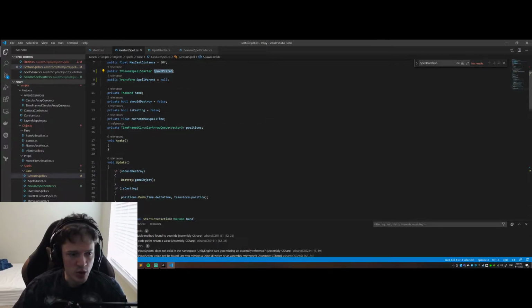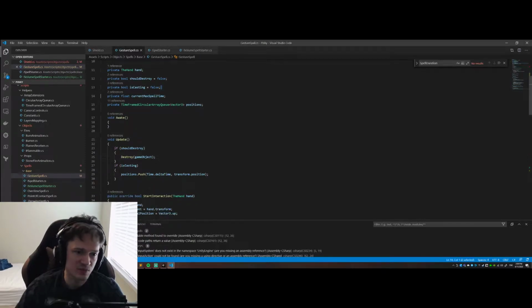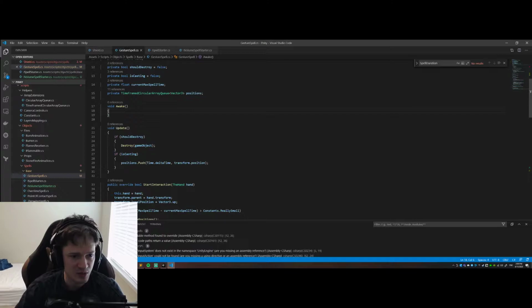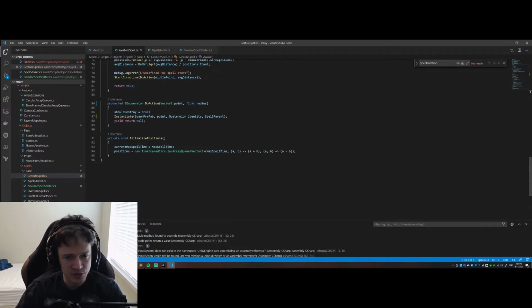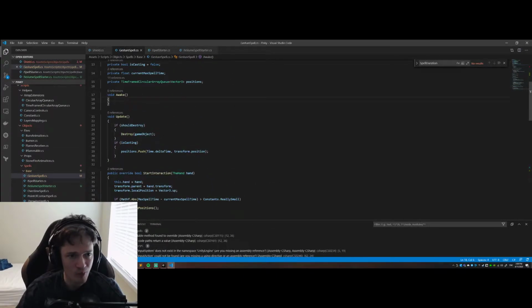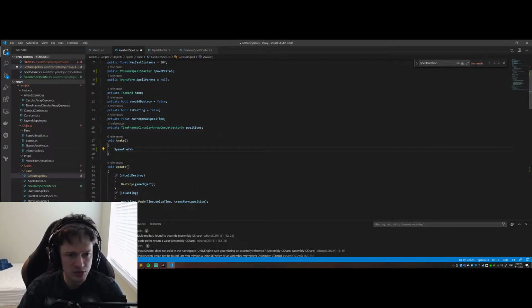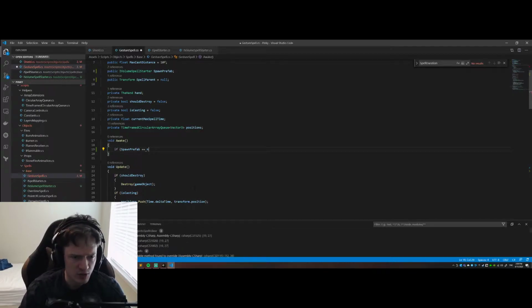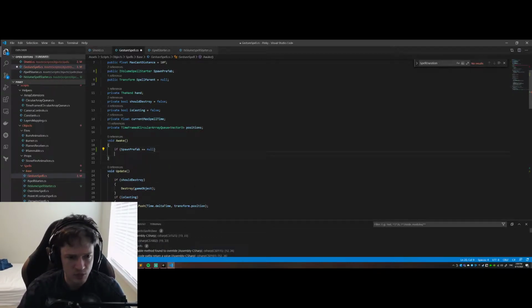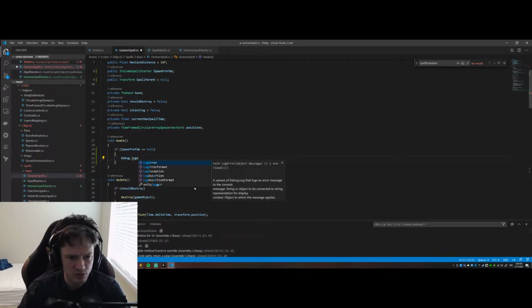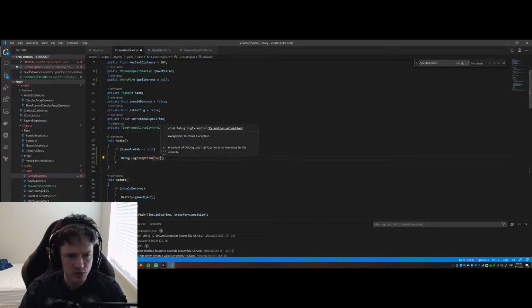This thing is required to not be null. Should I just believe that it will not be null? Okay, let's try to... Yeah, I will trust myself on this one. Probably I shouldn't. Let us do this. Debug.LogException, null reference.